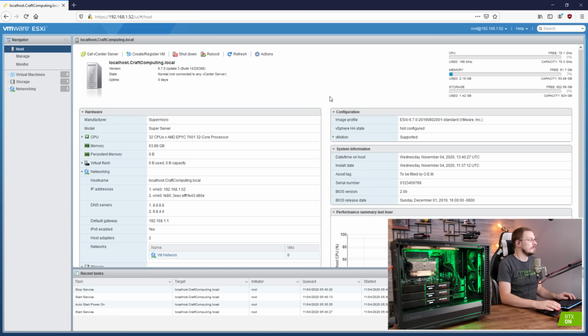We're gonna go up to the edit menu, and then we're going to add another device and then add a PCI device. And oh yes, there it is. Those are all the different graphics cards that I get to choose from. I guess we'll just add the first one. Hit save. And we should be able to fire this thing right back up. I'm gonna go ahead and install the Radeon Pro drivers.